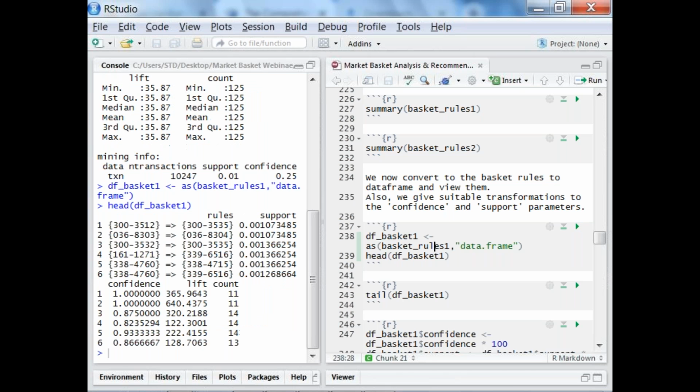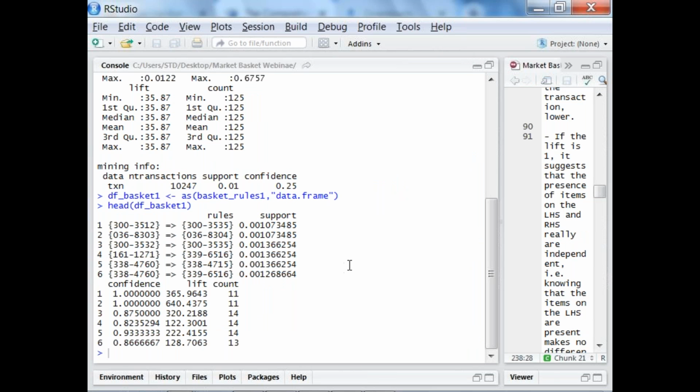See, this is the ultimate result of the first rule mining algorithm that we have built. That is a product like 300 to 3512, that is the name of the product, implies the second one. This one implies the presence of this one with the support of 1 out of 1000. Similarly, this one implies the presence of this one with a support of 1 out of 1000.